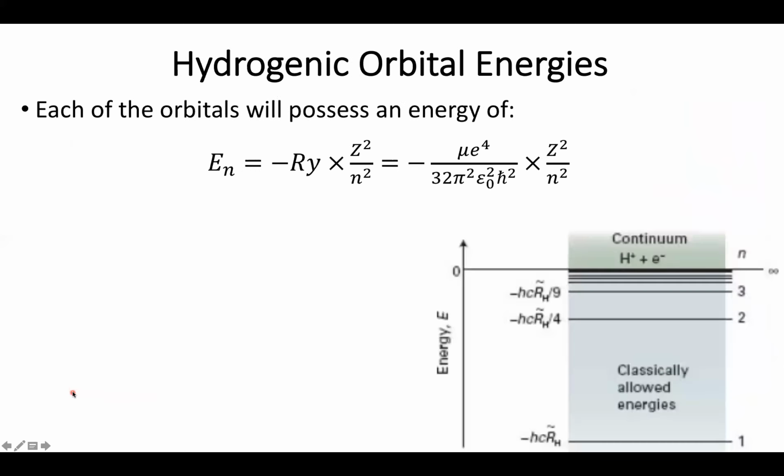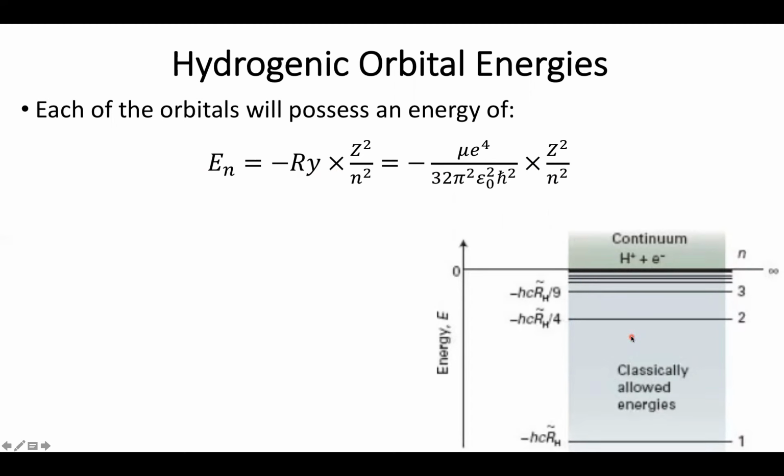And using this information, we can start to build up a set of hydrogenic orbital energies. So we can figure out which one of these orbitals is going to be most likely to be occupied. And using our Rydberg equation with the full set of constants we can get from the formula, what we're going to find is, not too surprisingly, low values of n are going to give me a rather large energy, maximizing at a value of negative the Rydberg constant. As n goes up, the energy of the orbital becomes more and more positive, less and less favorable.